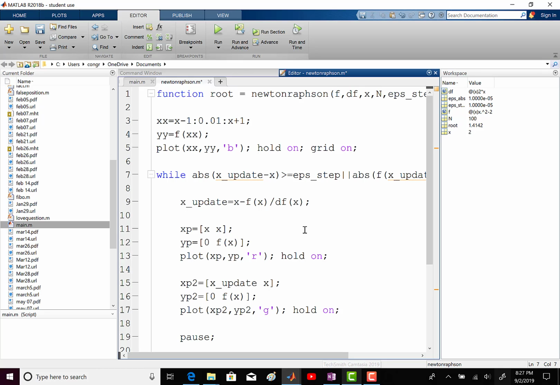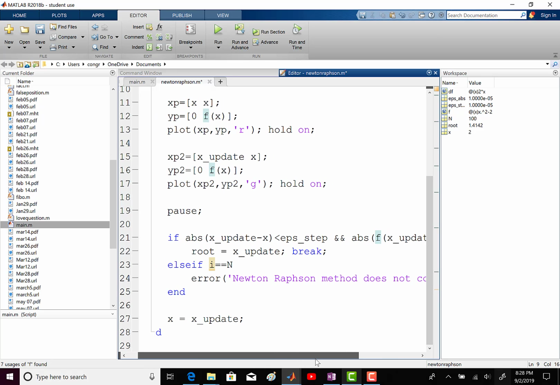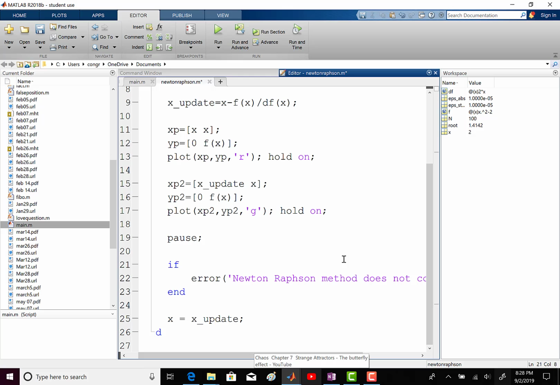If this is satisfied, then we find x update based on x. Then we can do the plot. And so the if condition should be changed, right? So this is already taken care of. So the only scenario is that i is equal to the number n.